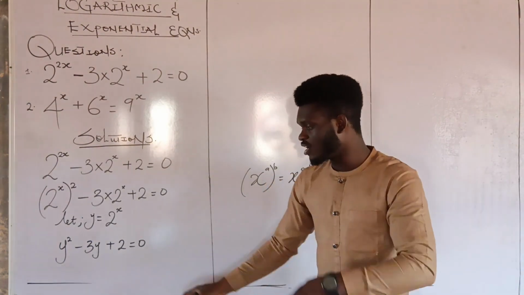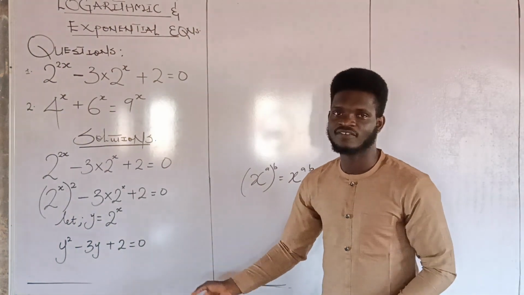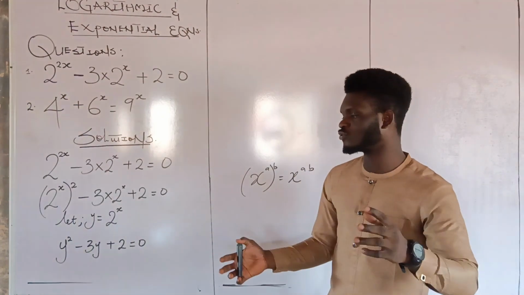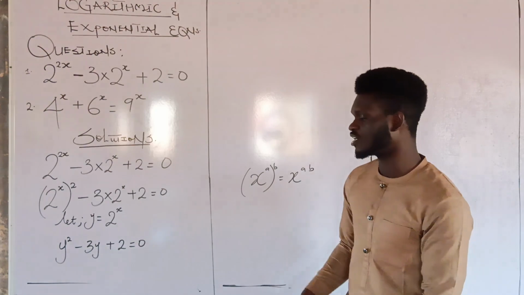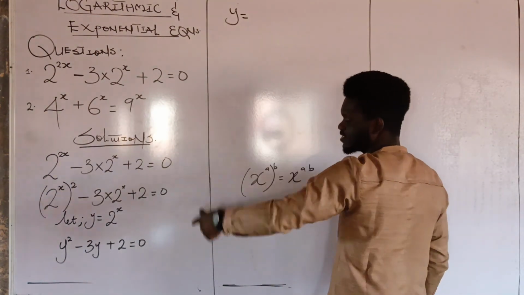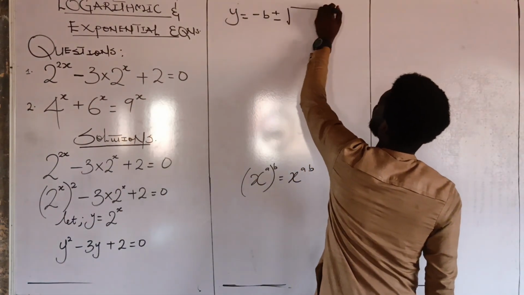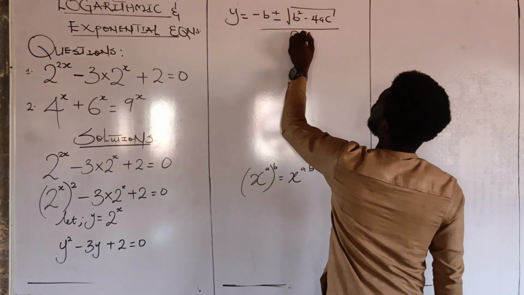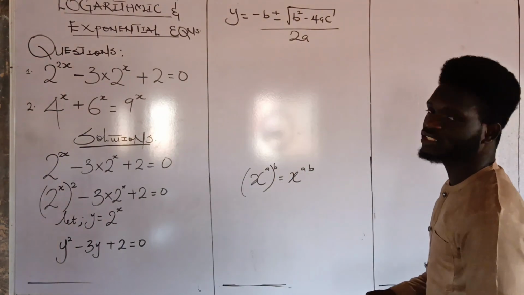And what are we going to do here? Remember, I have a video about quadratic equations where I taught how to derive the quadratic formula. So without wasting our time, let's quickly use the quadratic formula, which I've already proven if you go back to that video. The quadratic formula is equal to minus b plus or minus the square root of b squared minus 4ac, all over 2a. So this is the formula for quadratic equations.